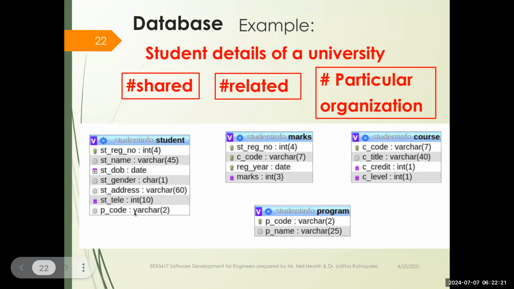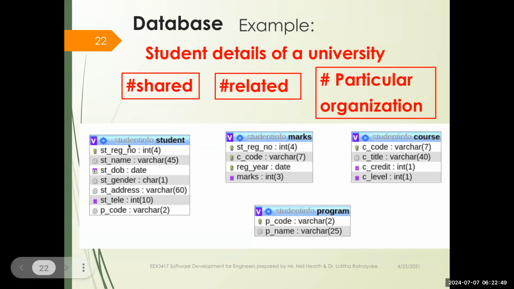This P code is the program code. We store program code separately, because even if this student is not available, the program code and program name should be there. So we keep them separate.